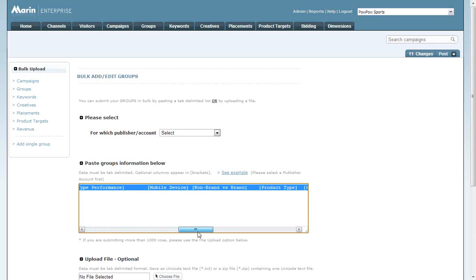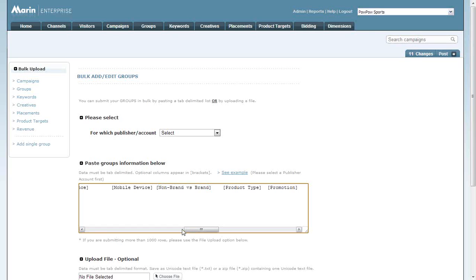and as you'll see here in this template, all the way towards the end on the right-hand side, there will be a list of every single dimension that exists already in the account. The one we're using as the example today, non-brand versus brand, is there. If you were to copy this out of Marin as a template, or if you were to export the report via the Groups tab itself, you could also use that as a bulk upload template, and then you would add in your new ad groups or pre-existing ad groups and provide a value for this dimension.